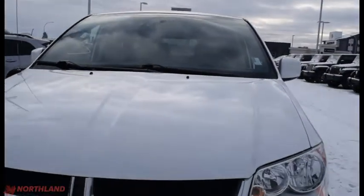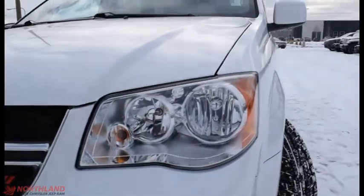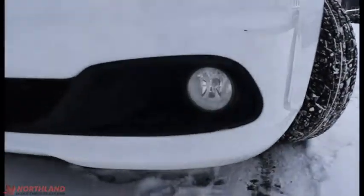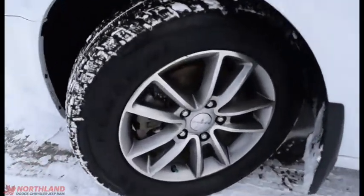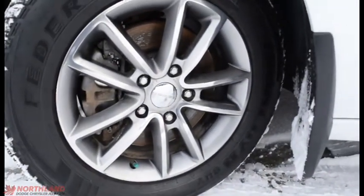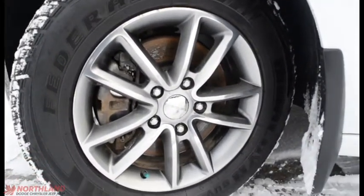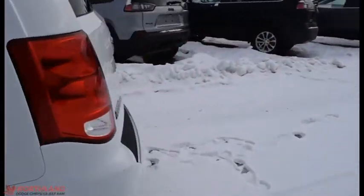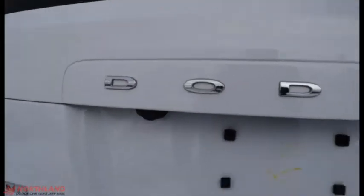This one's in bright white, it looks fantastic. You do also have your Dodge badging with the chrome accenting up there. You have your lights and your fog lights down there. Coming around the side we do have our Federal brand tires. You also have your 17 inch rims, your heated exterior mirrors, and coming all the way around to the back you have your Grand Caravan badging, the Dodge logo, and your backup camera.